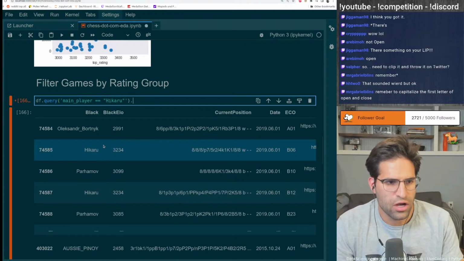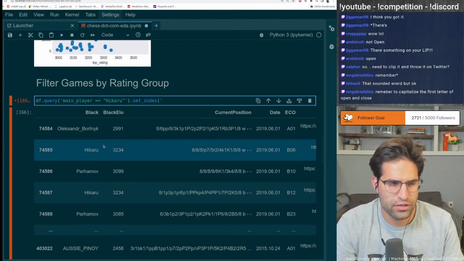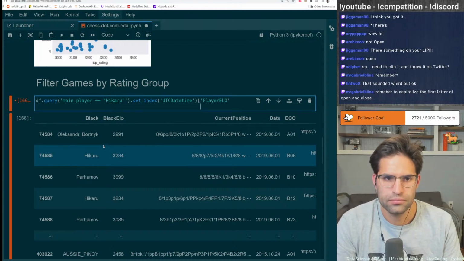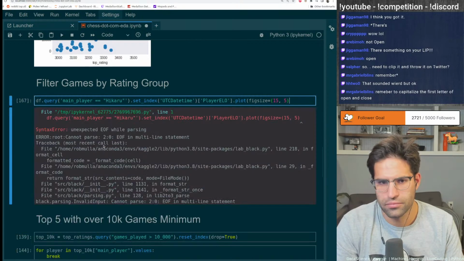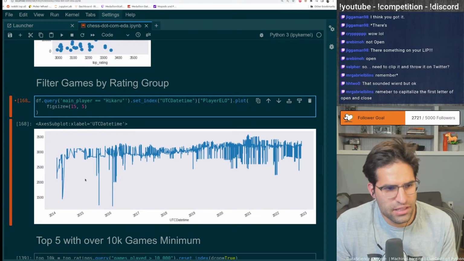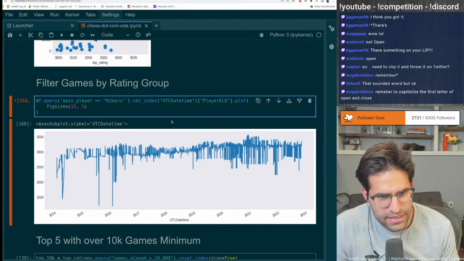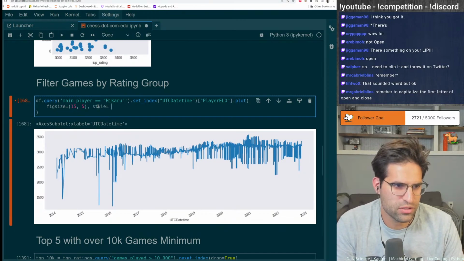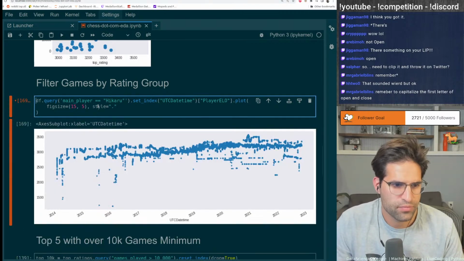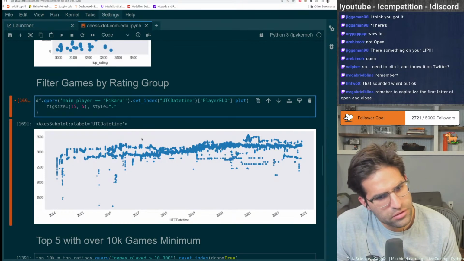Yeah, this is fine. We set index to date time UTC date time. And we plot this, we see that there's a bunch of ups and downs here. This is kind of weird. Let's also make this just dots for each.